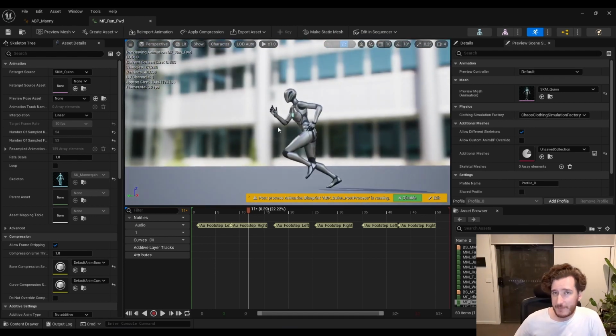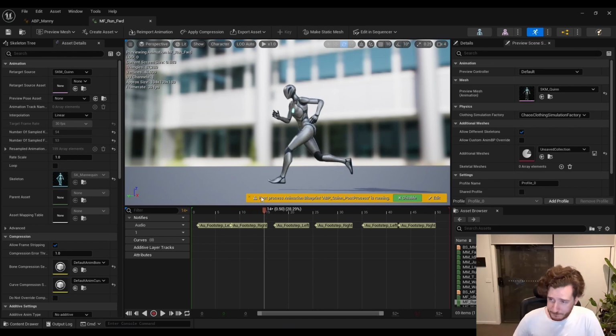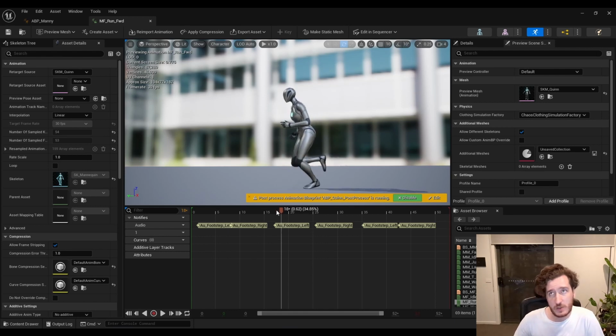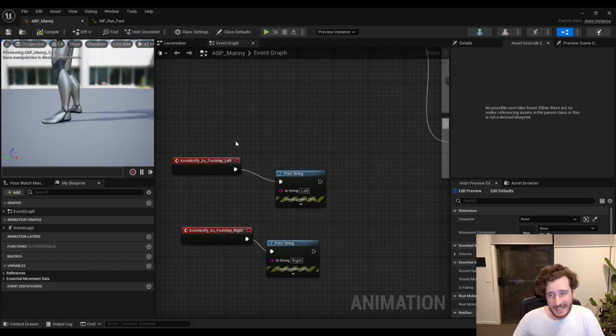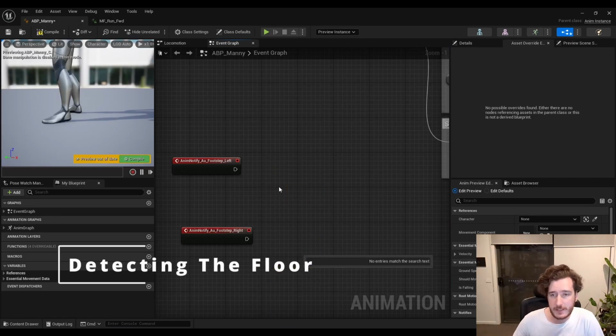Now, we're only going to get halfway through this process today, but we're thinking about drawing a line straight down from wherever the middle of this character is to the floor beneath it. Now, we're going to be raycasting from about the hips, which is about the origin of this character, straight down to the floor.